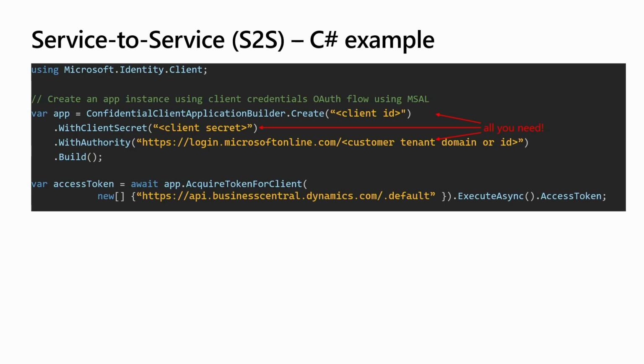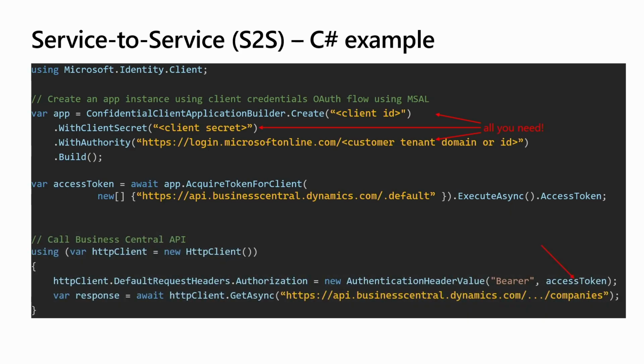And if you've ever seen an access token, you know it's a very, very long string that kind of encodes who you are. So when you send this to Business Central APIs, it will know who you are and will let you in or not. So the way you send it, as usual, you put it as a header of your HTTP requests.